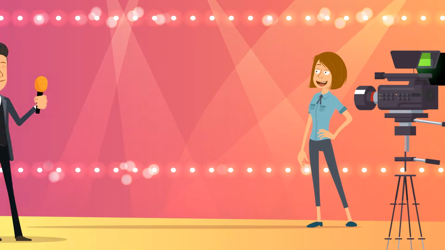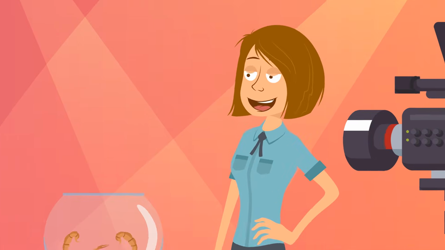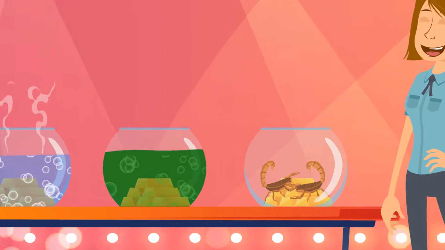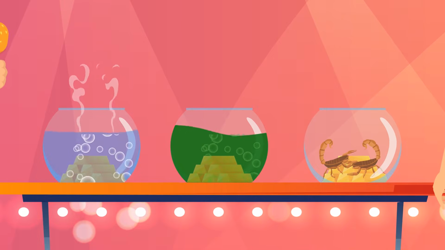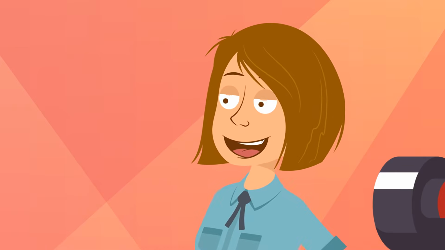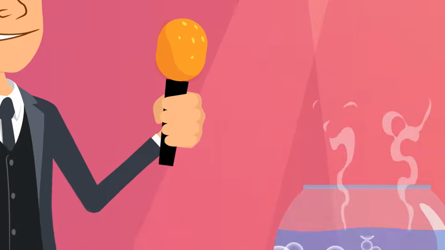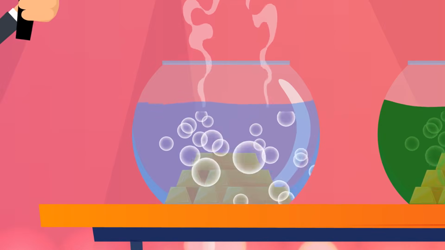It's the finale of the Big Money Buzz Show, and Natalie is faced with a difficult task. There are 3 fish bowls, each one of them containing a different amount of gold bars inside. If she manages to put her hand inside one of the bowls and take it out, she can keep the gold bar. The first bowl has scalding hot water inside of it.